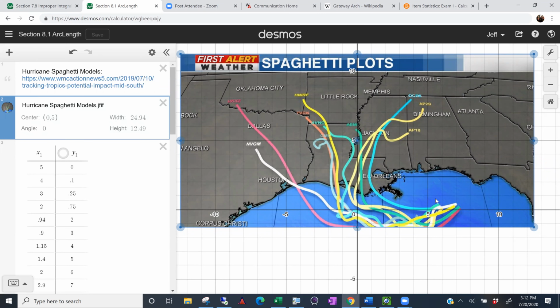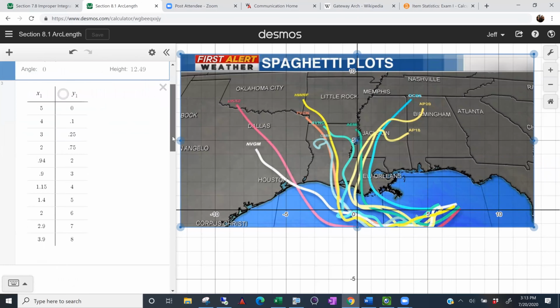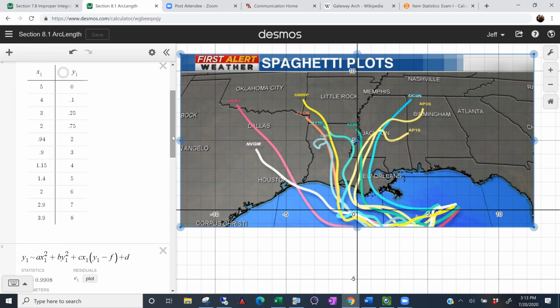So in particular, I kind of like this one that hooks up into the northwest corner of Alabama. So let's look at that one and see what we can figure out about it. Now, if you're forecasting hurricanes and forecasting the weather, it'd be nice to be able to tell people in this little corner of Alabama, well, when can you expect this? Now, that's not too hard of a problem if you know distance equals rate times time, but it's the distance part that's a problem. How far is this? And that's what we're going to work on, is figuring out the arc length of a curve.